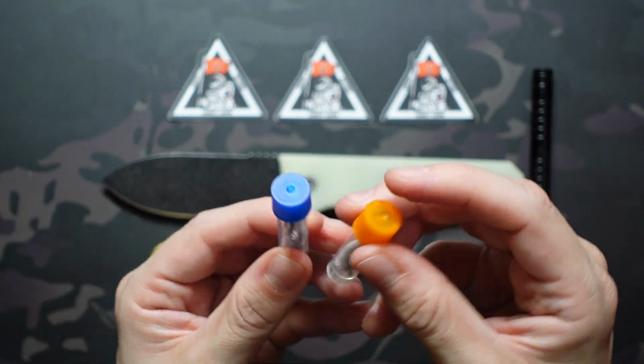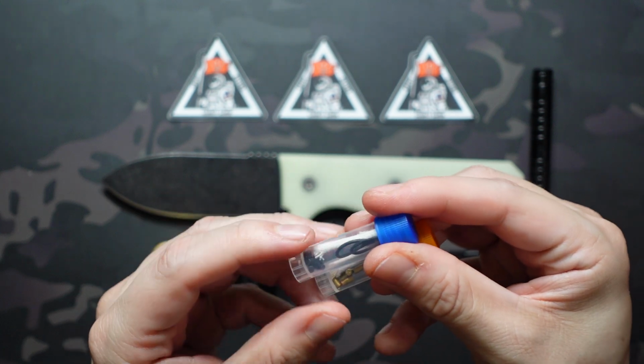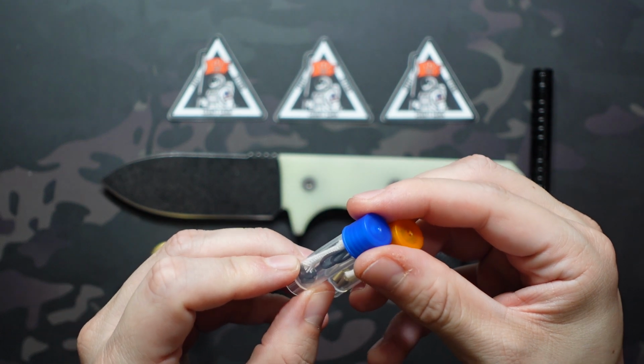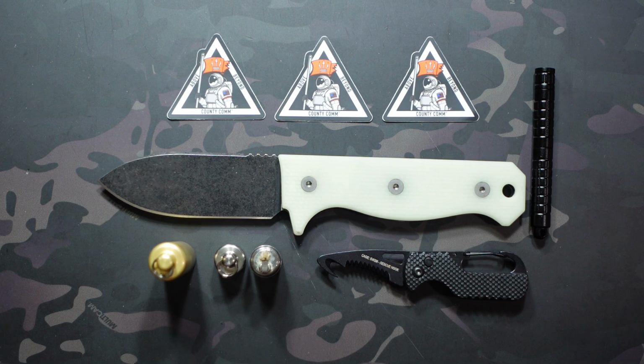And they came in these nice little vials. They used to sell these vials in a 10-pack. I don't know if they still do, but nice little vials to keep everything organized. I've actually built a couple of these kits for Zippos with their wicks, using the same vials, so it's nice that these ones actually come with them.